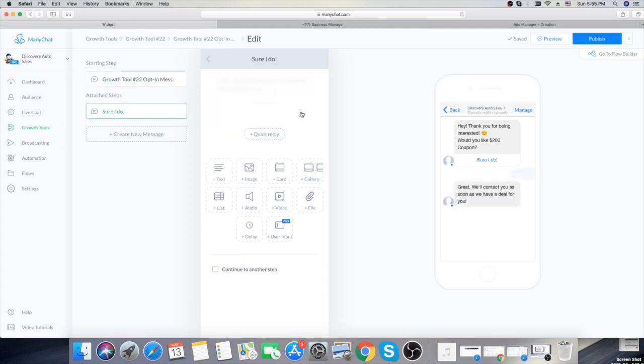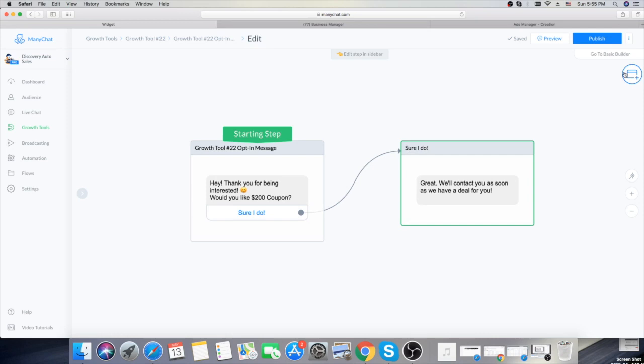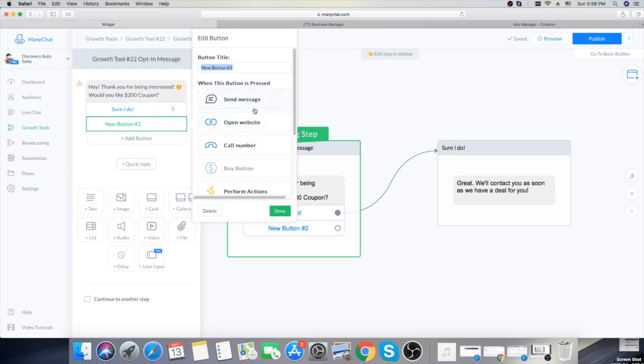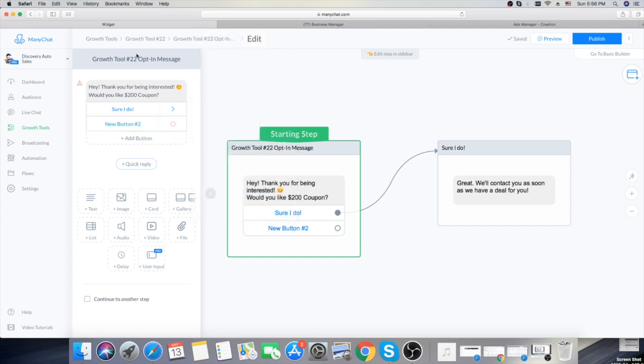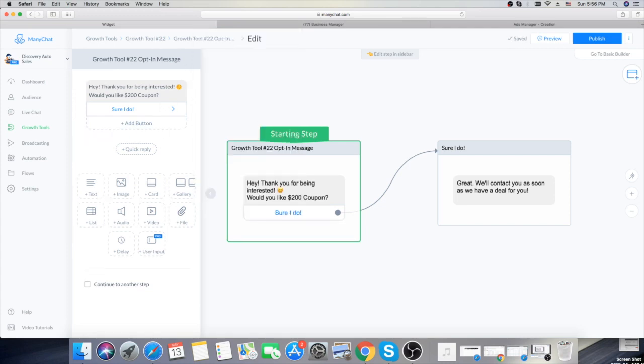And then after that, it's going to be the next message, but I usually go to Flow Builder, where you can actually start creating the ad. So after they click here, they have pop-up next messages just like that. But also you can add more buttons right here. You can add another button and send them to a website or make them call a number, or a next message, and then just create a whole sequence. So just like that, you would have your ad.